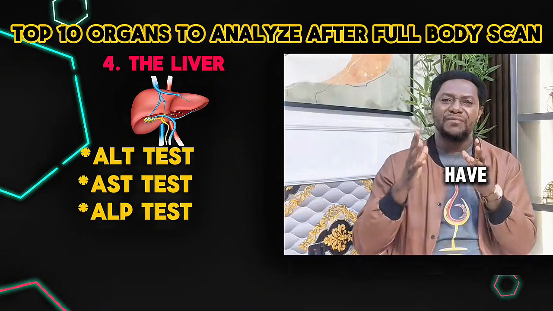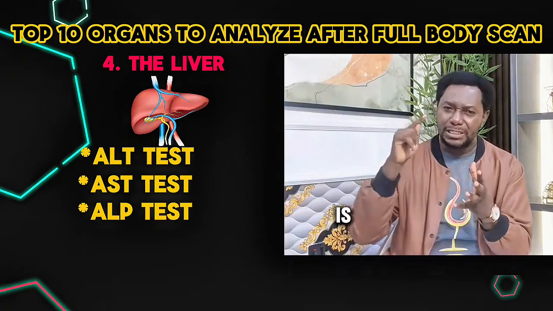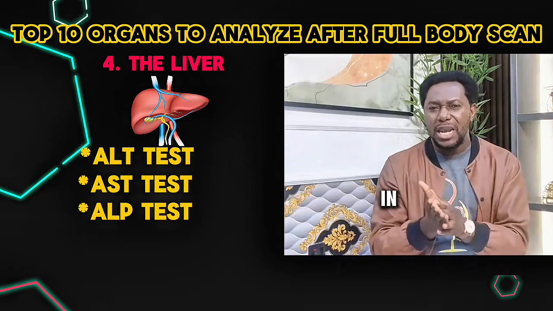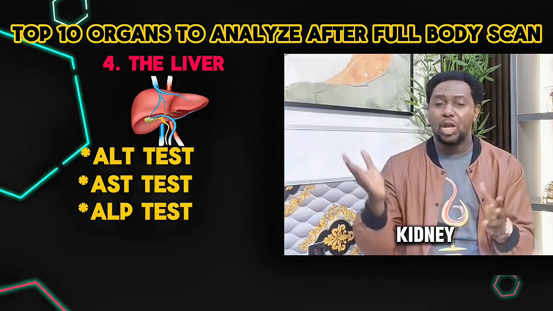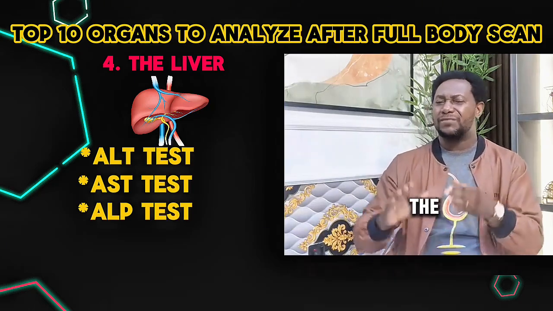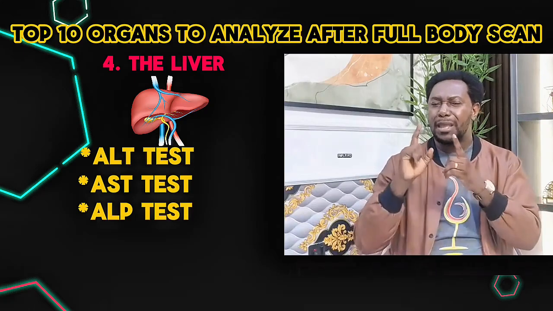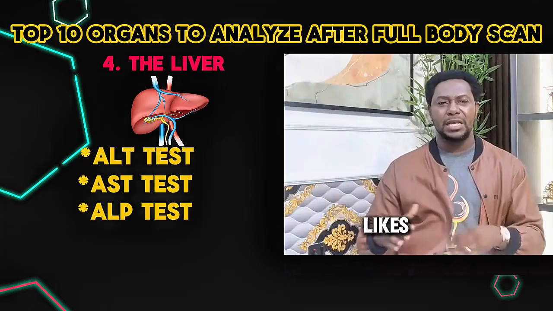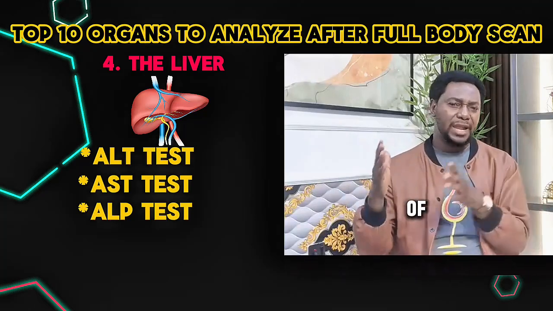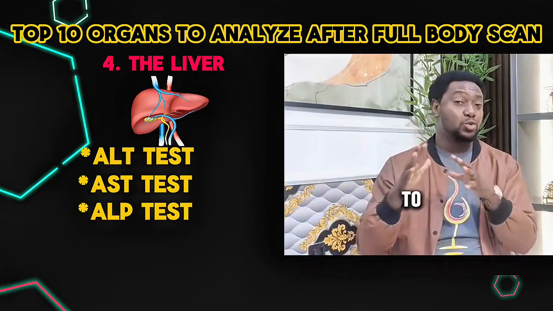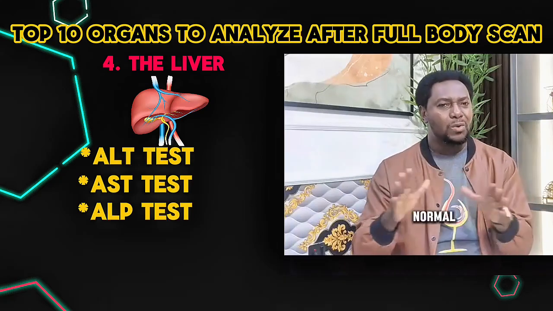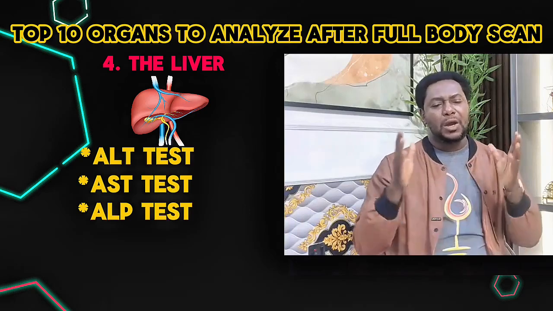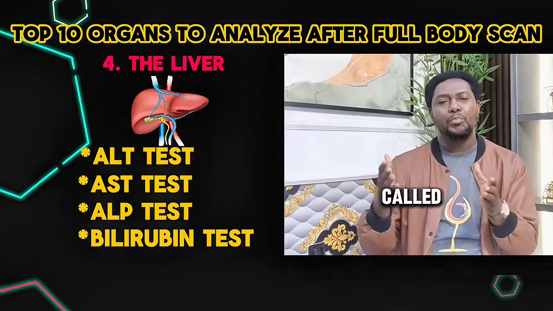So when you have an elevated level of ALP, it's implying that there is a chronic disease going on somewhere in the bones, the kidney, or the liver. If the levels are low, it may be implying a case of malnutrition, anemia, or the like. You just need to have a normal level of ALP, a normal to low level of AST, a normal or low level of ALT, and you'll be fine. Another liver function test you run is what we call bilirubin.